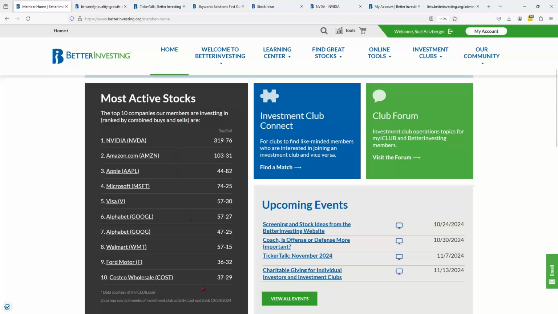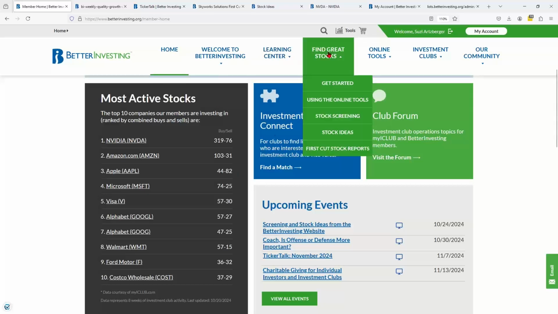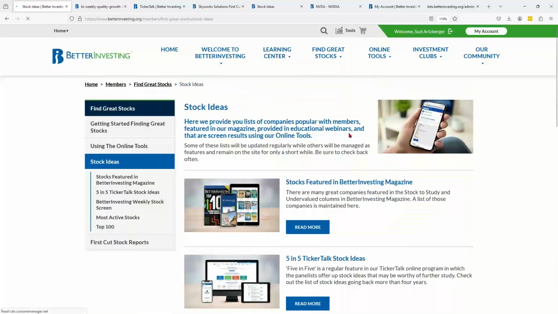And what might be interesting here when you're looking at most active stocks like this is that what are the investment clubs selling? So usually there's buys, a lot of buys, some sells, that's fine. What we notice here from Apple that may be noteworthy to you is that there's some buys, but more sells. So I always think that's a little interesting view when I survey this list. Now going back to, again, Find Great Stocks and Stock Ideas. The last item in our left navigation is the top 100 list.